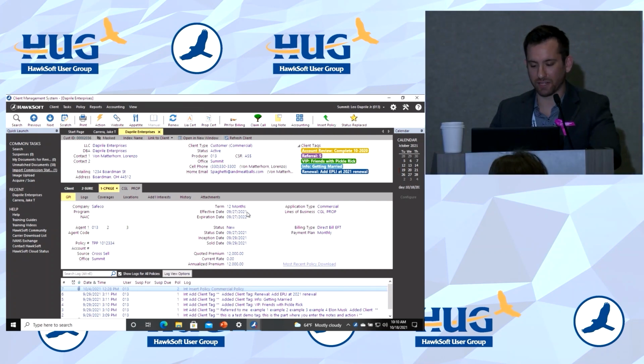So in this case, the effective date of this policy was 9/27. The initial status date of this was 9/27, but I put the inception date in wrong because I did this very late at night. And I did that kind of on purpose, kind of not. So here's what we're going to do. We're going to change this for you guys.